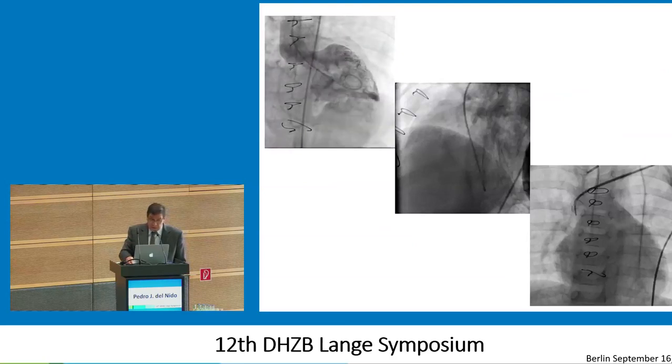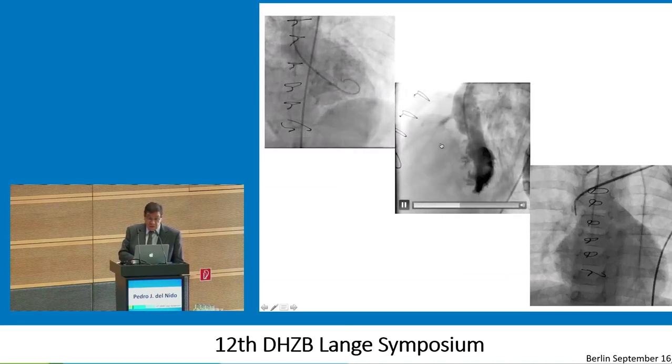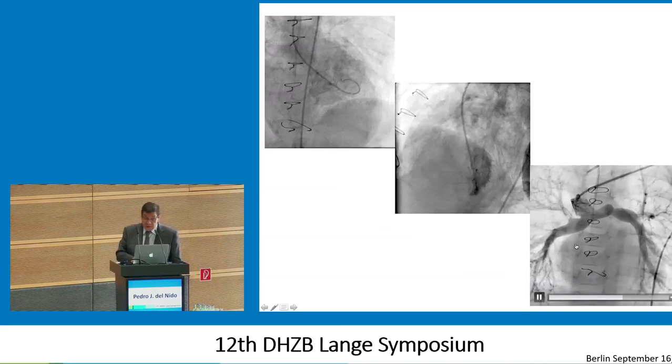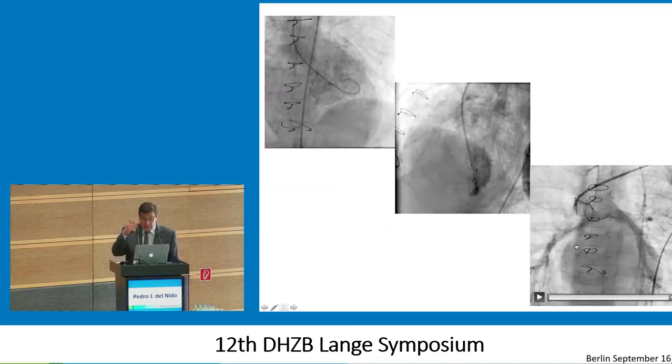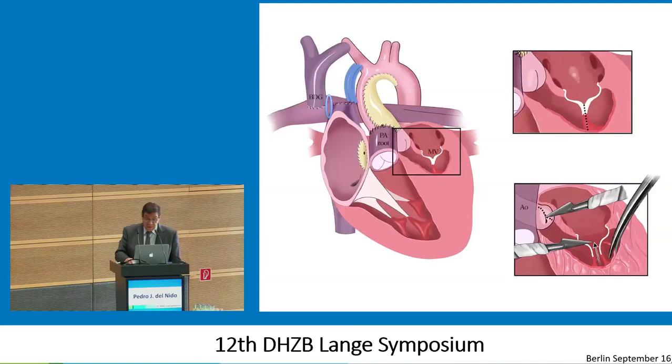Here is an example — a child with a canal defect who has elongation of the outflow tract and a small left ventricle. You can see here a much larger right ventricle — it's almost apex-forming, but not quite. This child had a two-stage procedure: a Norwood and then a Glenn. Early in our experience, we thought that was all we needed — just restrict the interatrial septum and everything would be fine. But no, it's not enough.